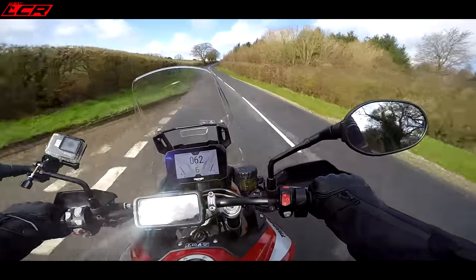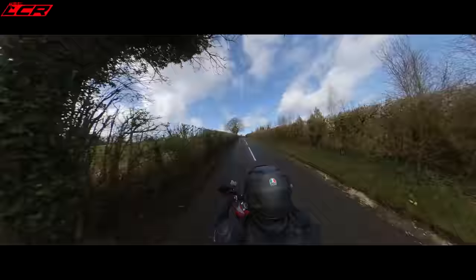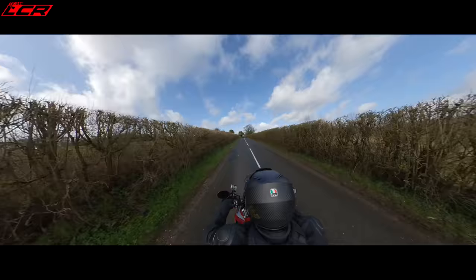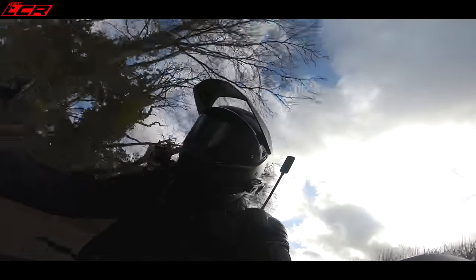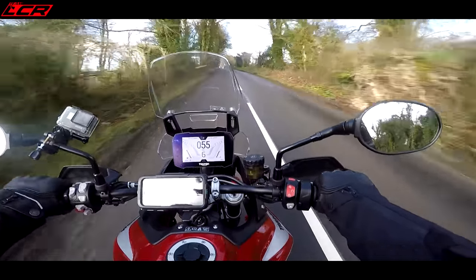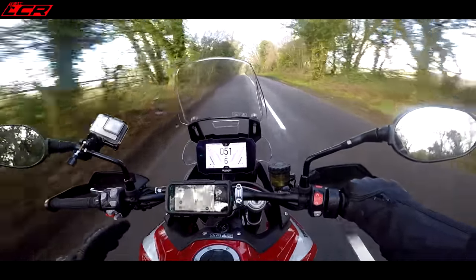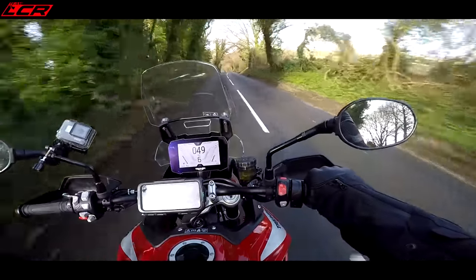Now, I know this one is probably going to cause a bit of controversy. I think the die-hard Tiger fans are perhaps not going to like this new T-plane crank they have in this. If you're not familiar with that, if you know what the Yamaha cross-plane crank is in the R1, it's basically the same as that. It's a clever firing interval of the engine to give it a bit more character, and to help it off-road. So what Triumph have done is they've implemented this firing interval, which actually puts a bit more vibrations into the bike. And I know, adding vibrations, does that add character? But in this case, I think it does. It's a fantastic engine.